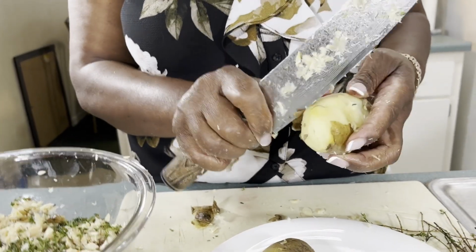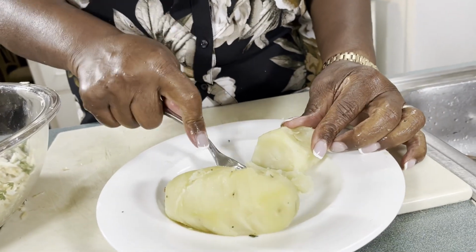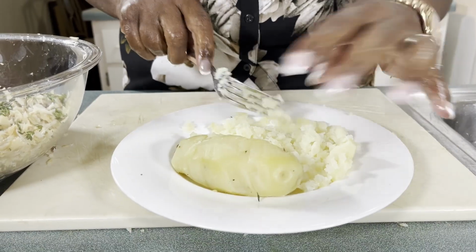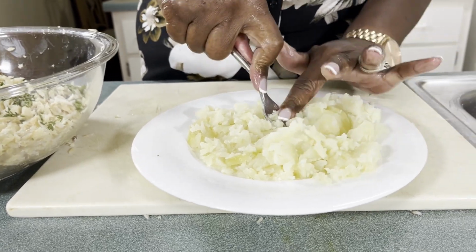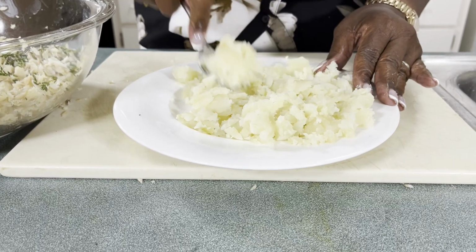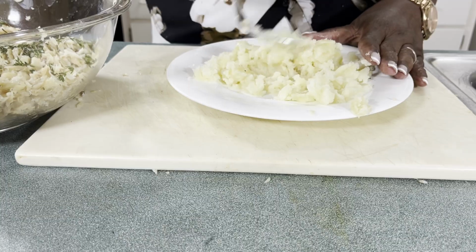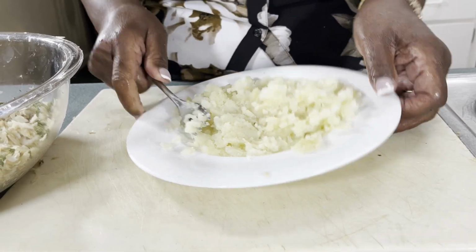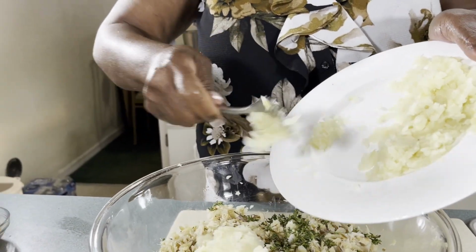And then what I'm gonna do is I'm gonna mash this. Okay, so these are my potatoes that I just took the skin off. So what I'm gonna do is I'm gonna mash these. I have 2 potatoes because that's a lot of fish there. And once you mash your potatoes, I'm going to empty the potatoes in here.